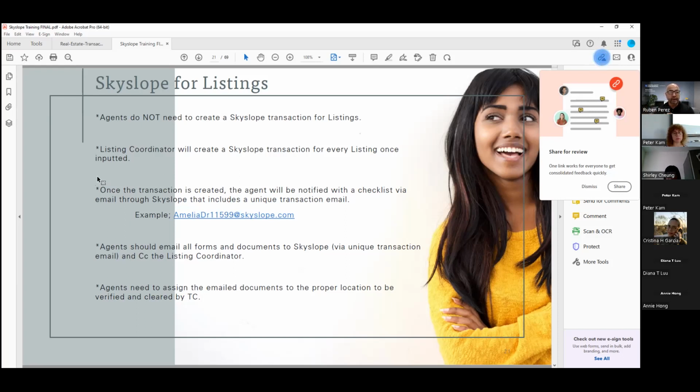We just went over that, and make sure you CC the listing coordinator, okay? That way the listing coordinator knows that you're sending documents to Skyslope. Agents need to assign the emailed documents to the proper location to be verified and cleared by the TC. We're going to go over how to assign those documents in just a little bit also, okay?